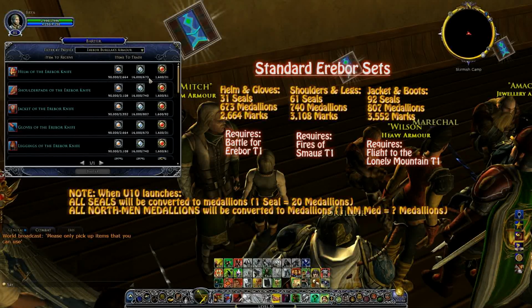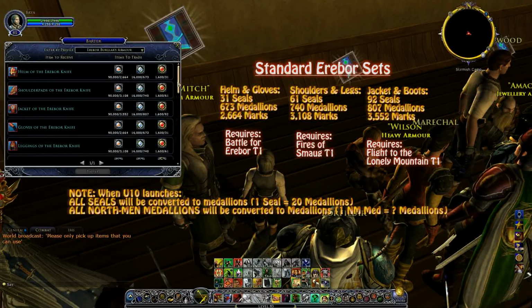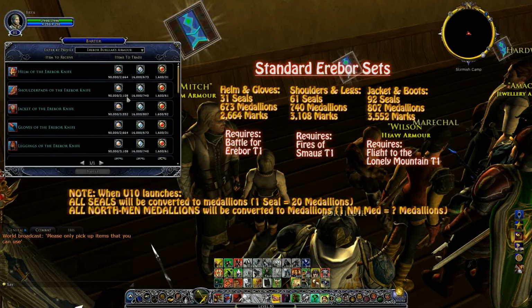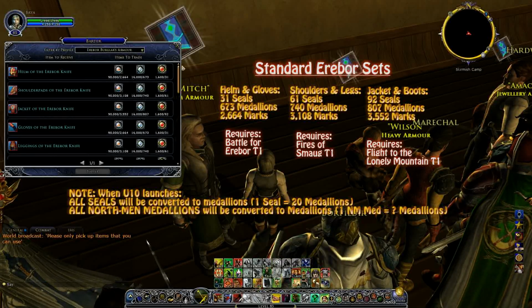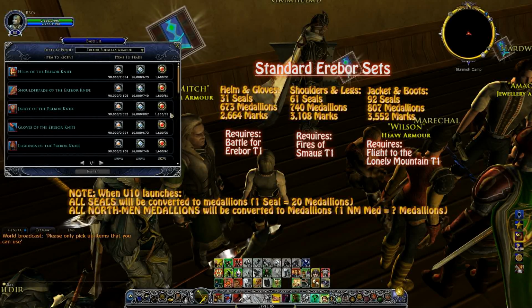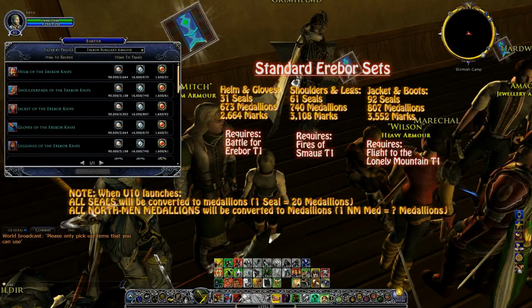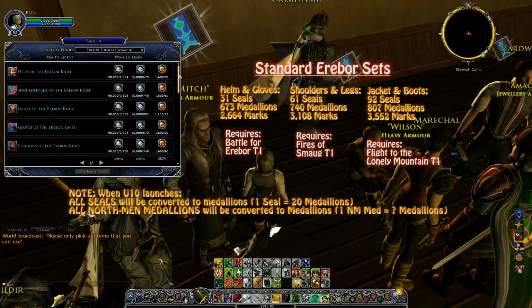31 seals, 673 meds, 2,664 marks. The shoulders and the legs cost 61 seals, 740 medallions, 3,108 marks, and the jacket and the boots cost 92 seals, 807 medallions, and 3,552 marks. And I assume it's the same for each class. So seal cost isn't too bad, but meds and marks are going to be quite expensive.